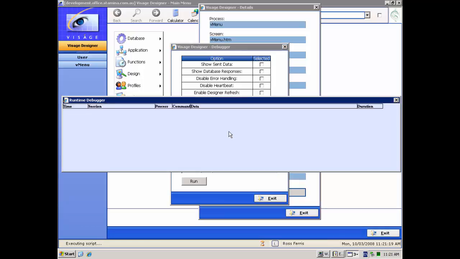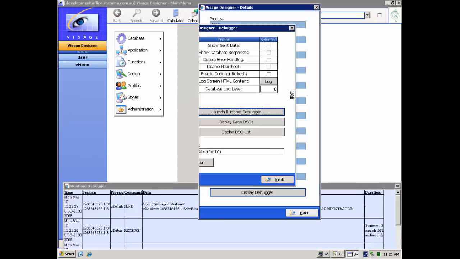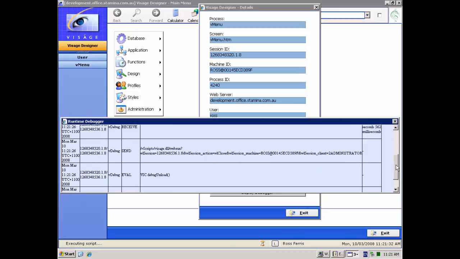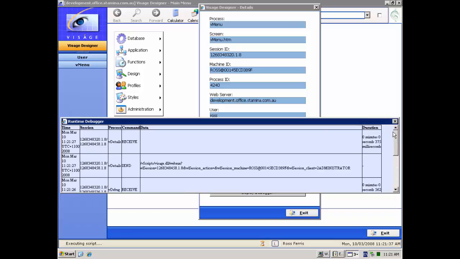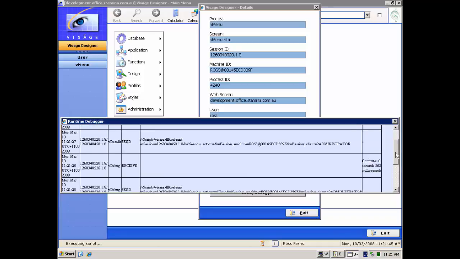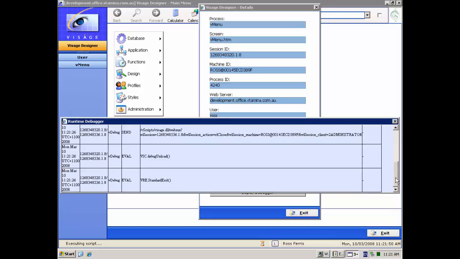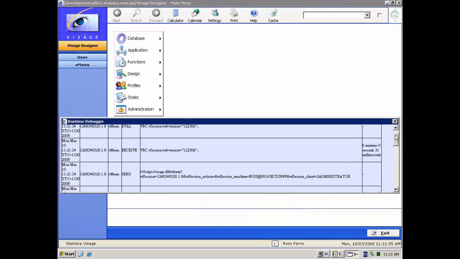What that does is start a little window up here, and absolutely everything that takes place gets logged in that window. So there's what it did in terms of the routines. You were talking before, Craig, about timings and so forth. That particular thing took 375 milliseconds for the receive of data. It took another half a second to get the debug type thing in, and so on and so forth. So now every time you do stuff, it will get logged up in this window.